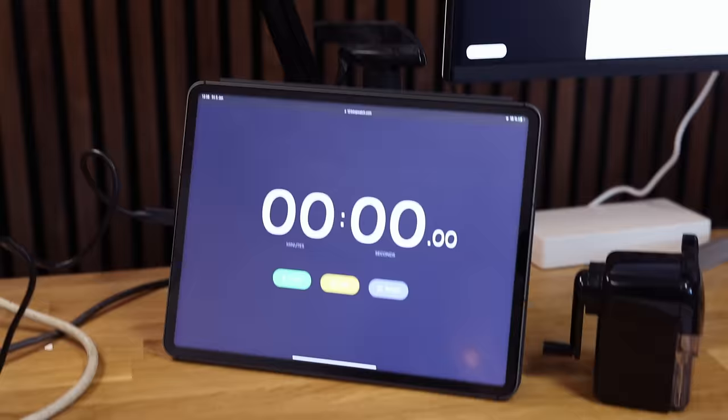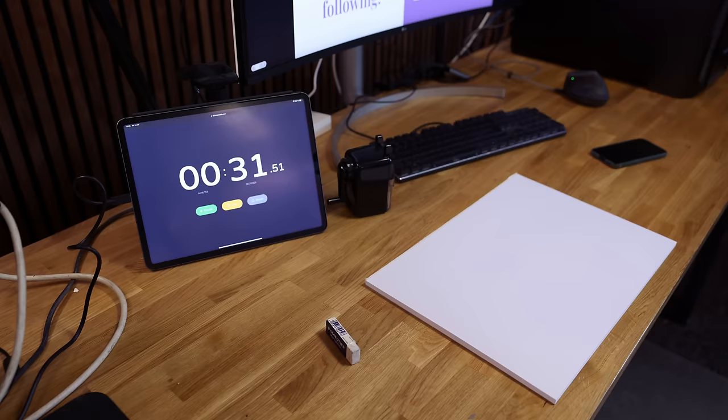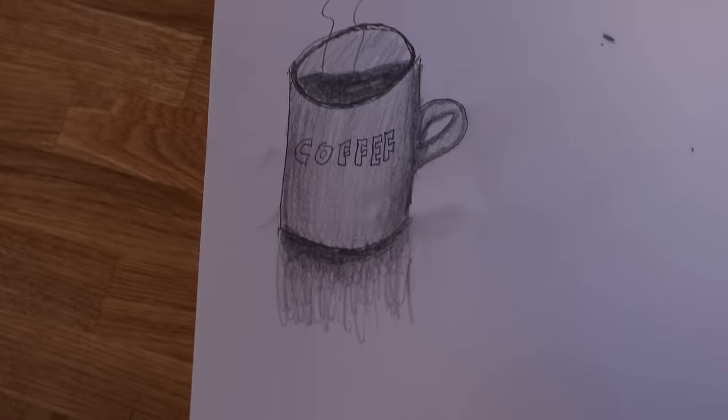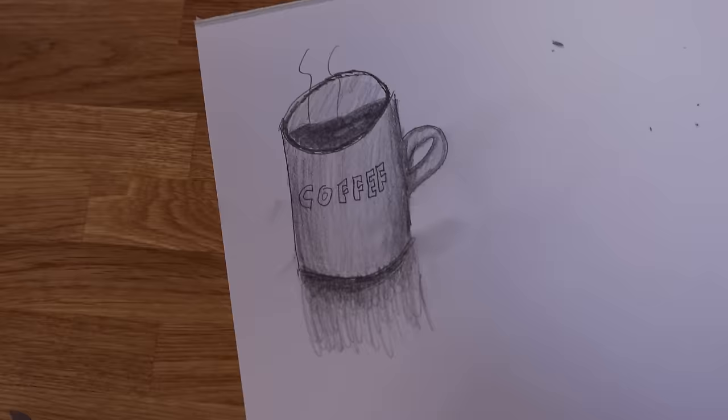Let's do this. Okay, so this is gonna count down from 100 hours later, but now I'm just gonna show you how much time I'm gonna spend on the baselines. Let's go. Look, it's my coffee mug. I even spelled coffee wrong. And it took me 6 minutes, almost 7 minutes. That felt like much longer. Look, it's almost 3D due to my awesome shading skills. Okay, we're moving on to a book on a table, a house, and a donut.